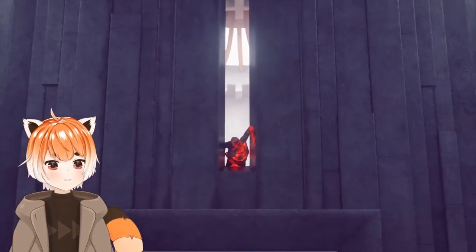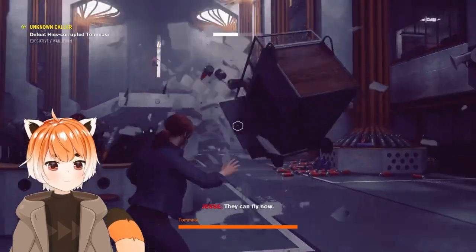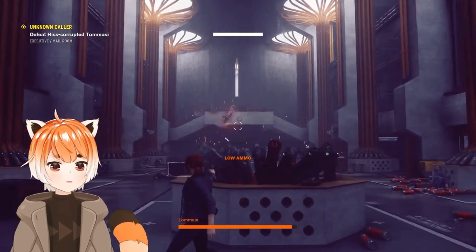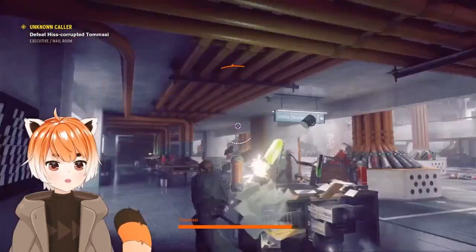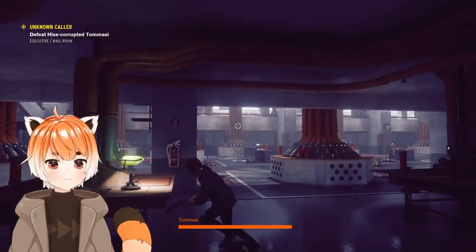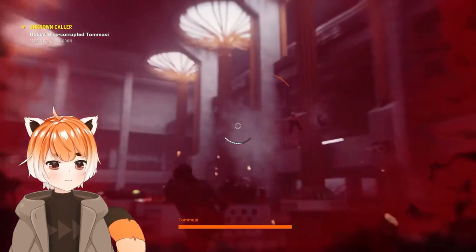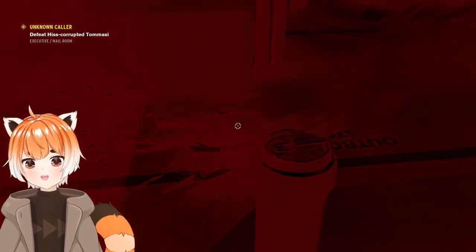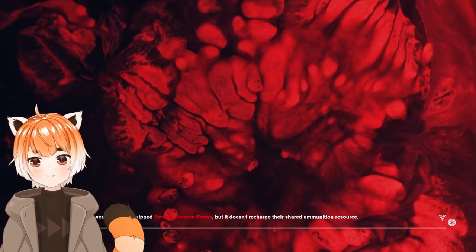Hello, sir. There is a door behind on the bottom you can use. Oh. They can fly now. Yes, they can fly and dodge. Okay. I'll run and recharge. Oh no! That was half of my health. It wasn't even a direct hit. No, no, no, no. Oh. Okay, we deal with him next time.